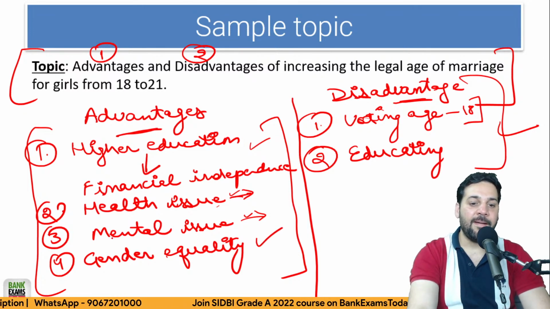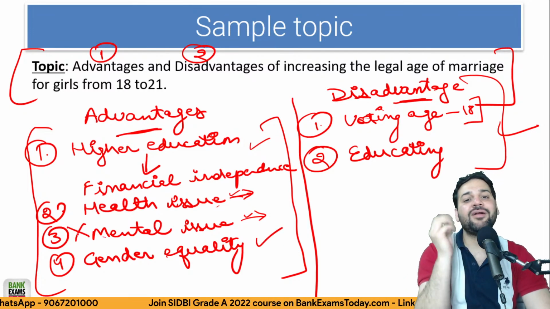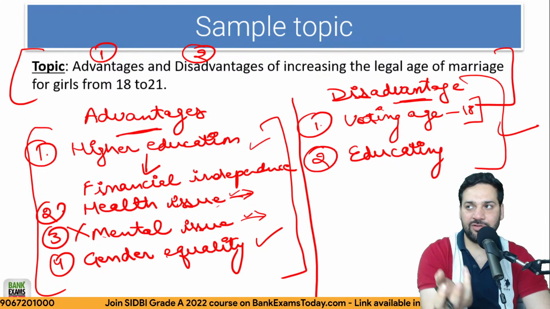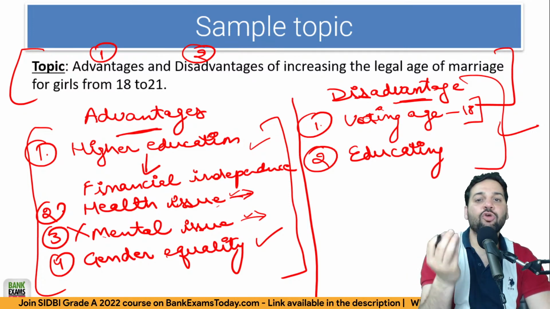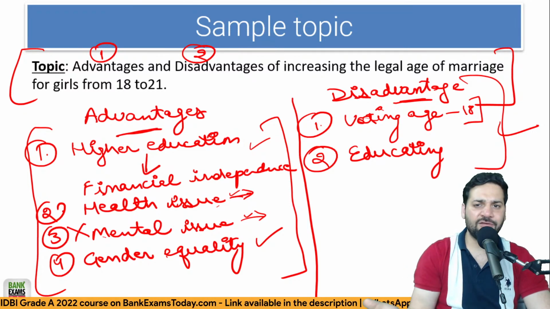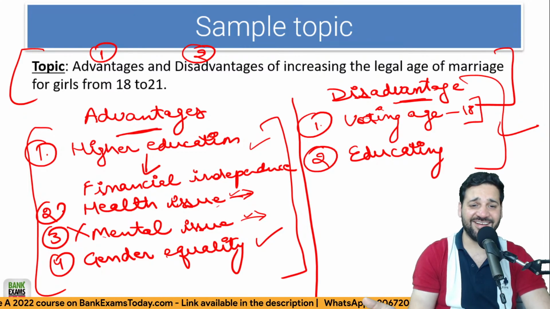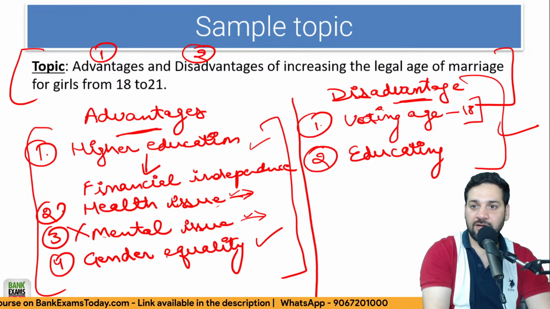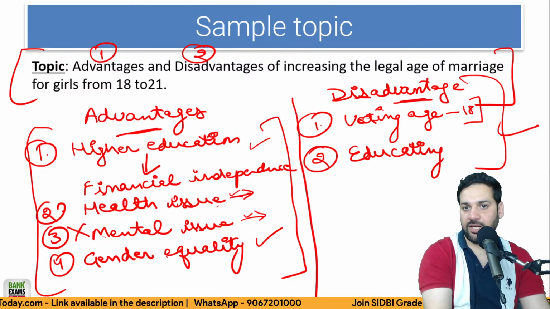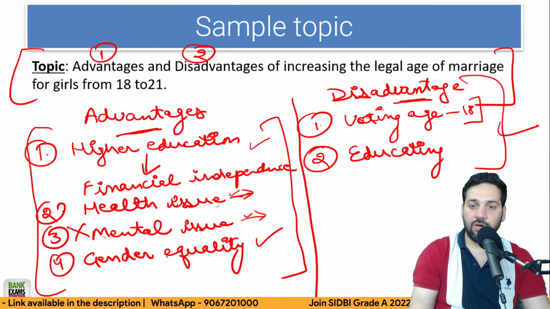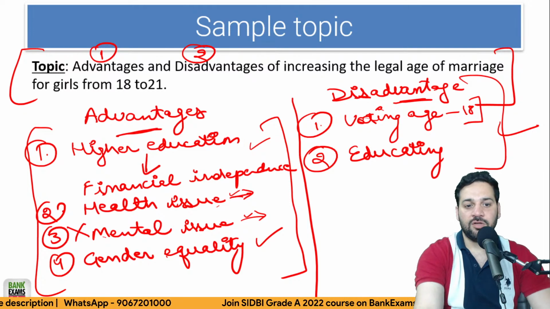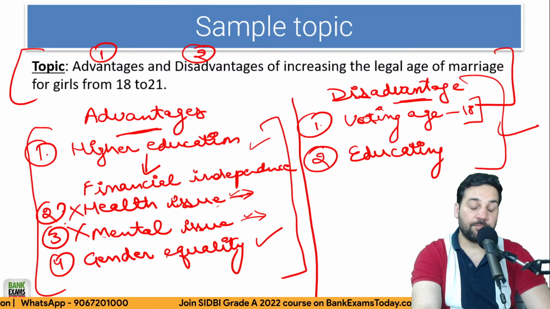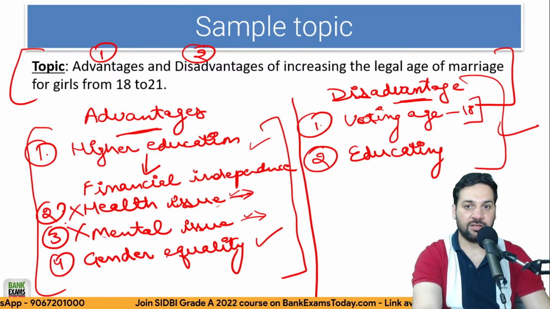Gender equality is strong. The mental issue point is not that strong according to me, right? Psychological impact. There are certain people who are not mature, I mean, mentally, who are not mature by the age of 30. I'm a very good example of that. And health issues. There are certain girls who are really healthy physically at the age of 18, and there are certain girls who are not healthy by the age of 26, 27. That's very common. So, yeah, that would be very difficult to explain.